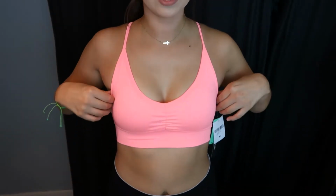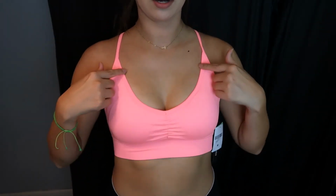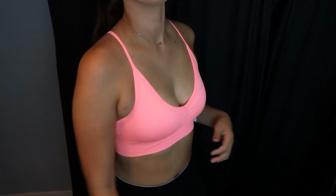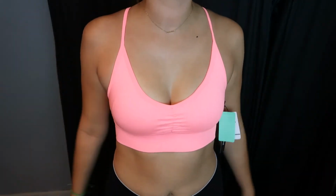But okay, can I just start off by saying that this sports bra gives me life. Look how cute this is. I am so obsessed with this right here. And look at the back. Ooh la la, the back is so nice. The color just pops. Look at my skin, I look tan. And I'm actually usually pasty, but yeah, dude, look at that. It's so comfortable. And also, I like that it has padding. Dude, honestly, I have nothing bad to say about this sports bra because I like it so much. I'm gonna wear it all the time. So cute. All right. Okay, on to the next one, because I have no complaints over this one.